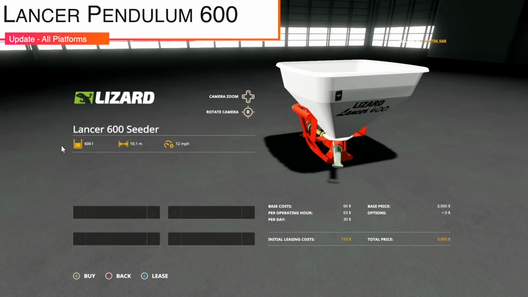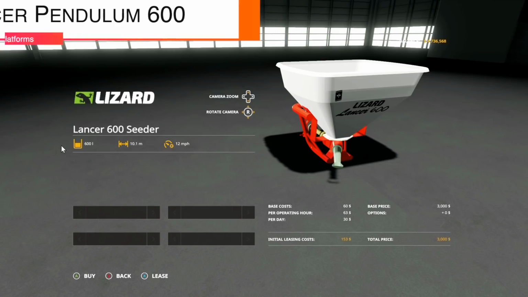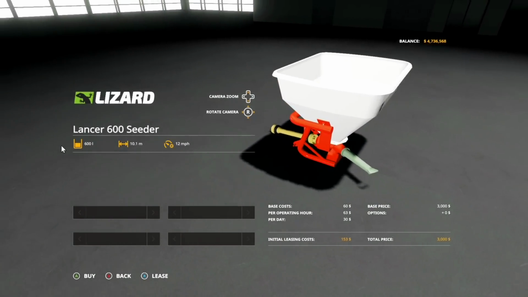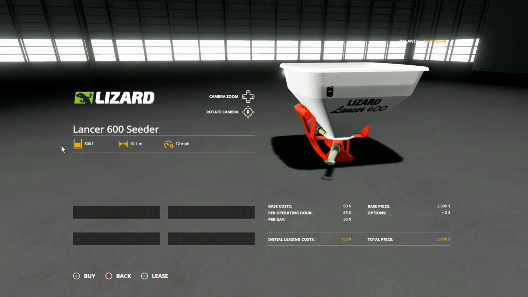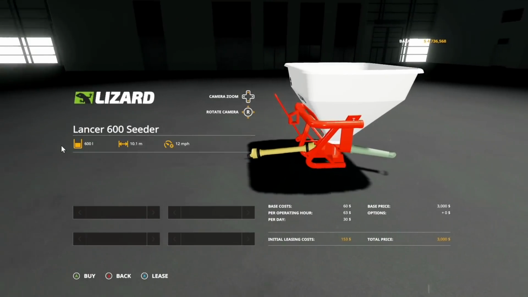Next update is for the Lancer Pendulum 600. This is going to be version 1.0.1.1. They have worked with the reduced limestone. So basically what that means is when you're doing lime, it is going to have a reduced working width. Working width is 18 meters on the spreader. Actually, in front of us is the next thing. Added a Lancer 600 for seeder and sowing. They've also tightened the weight and improved collisions and added the PTO when disengaged, as you can see right here.